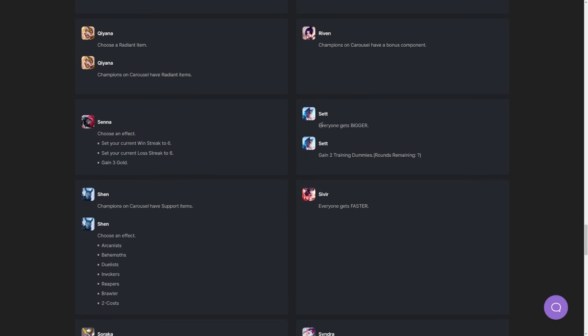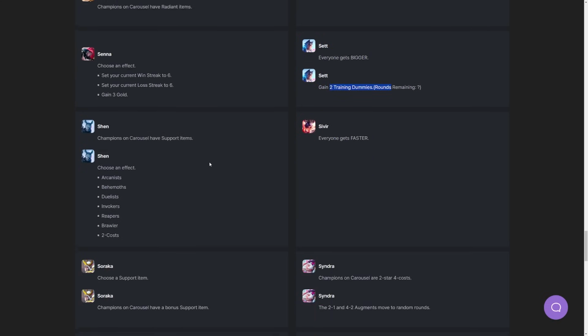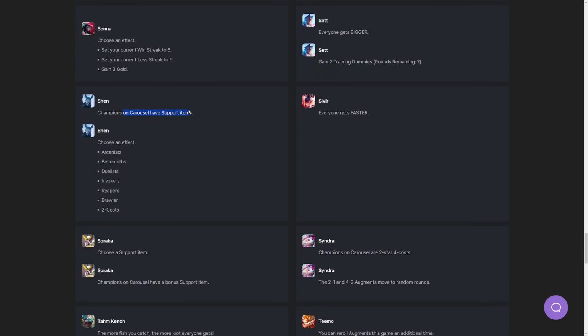Not weak, but indecisive. Everyone gets bigger for a set, or you could gain 2 training dummies for a couple of rounds. And then champions on Carousel have support items. Choose an effect. Arcanists, Behemoths, Duelists, Invokers, Reapers, Brawlers, 2 costs. I guess that's a little preview for what we're going to see later for the traits.